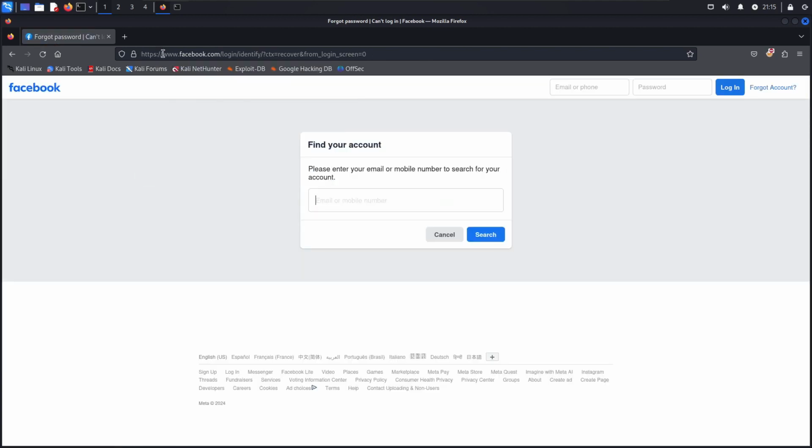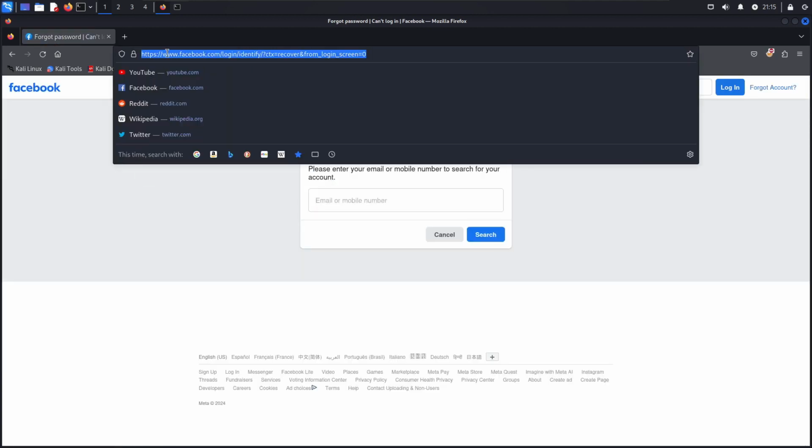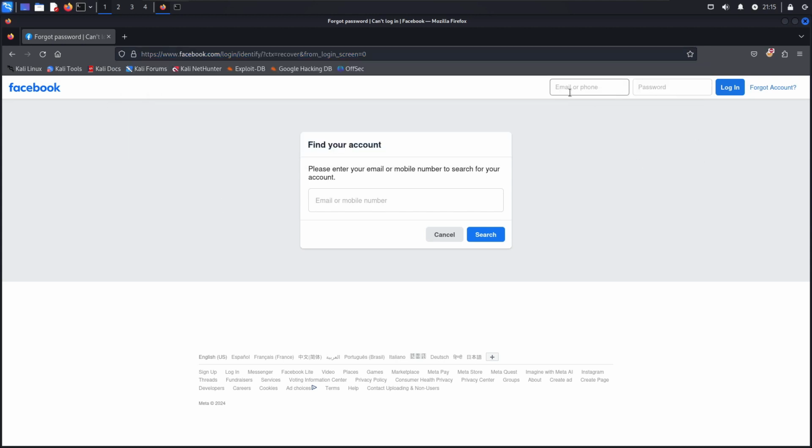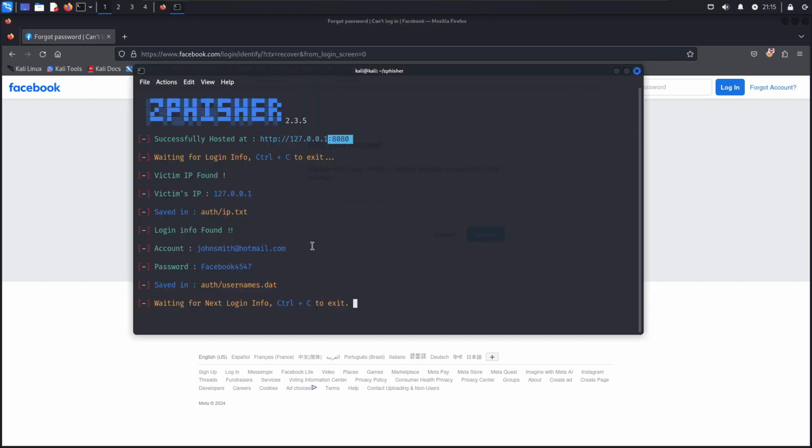Again, you're going to get redirected. And the redirect sends you to the legitimate Facebook website. And here's where you would log in with your email and password again. Once you log back in, you're not going to notice anything different. Nothing's going to change. Nothing's going to be affected until the hacker uses your credentials to go in and take over. So again, if we go back to where we were running this on Zphisher, you'll see here, it caught your email as well as your password and sent it back to the hacker.